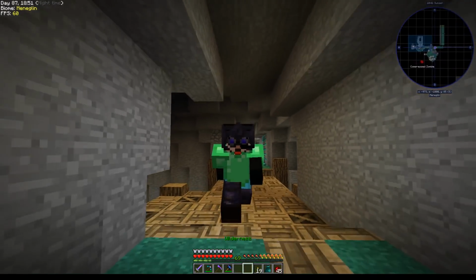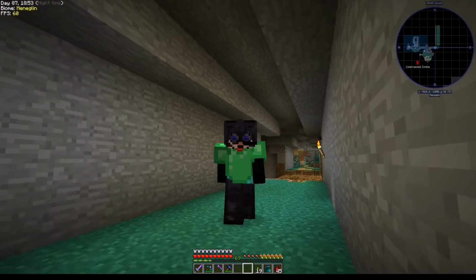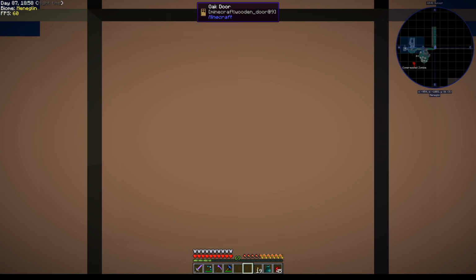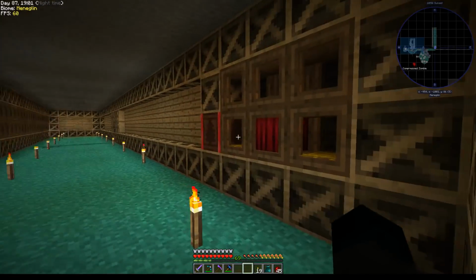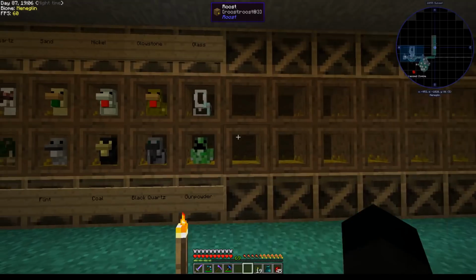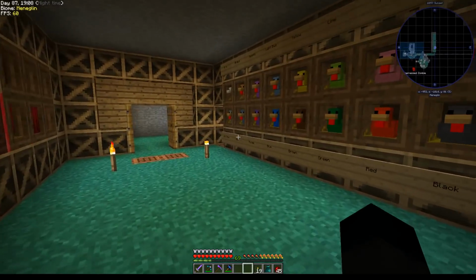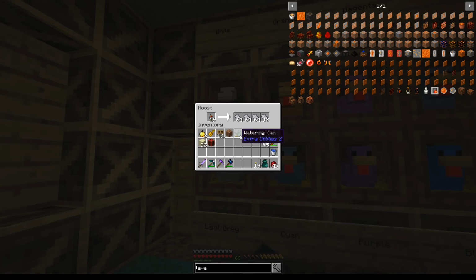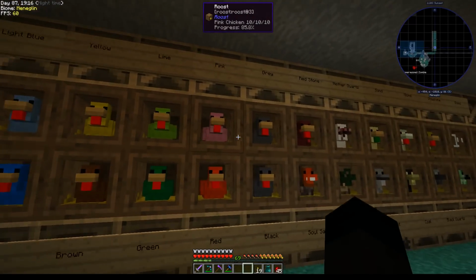A straight line without bumping into things, which is going to be difficult. Yeah, they've fluffed it. Anyway, I've been busy. I've been breeding chickens like it is going out of fashion. We have got all of the colour ones. This one I've just got, which is why it's not full. So we've got all the colours.